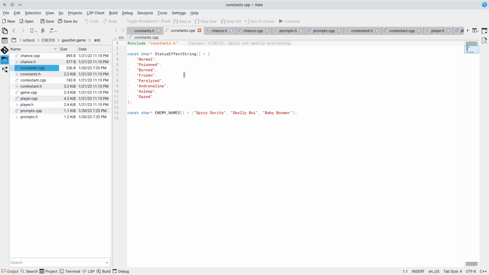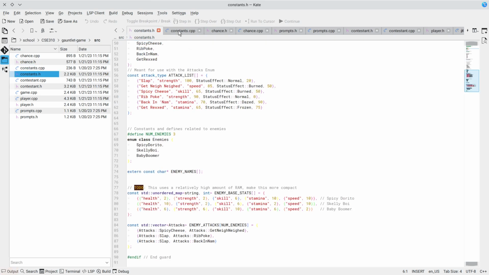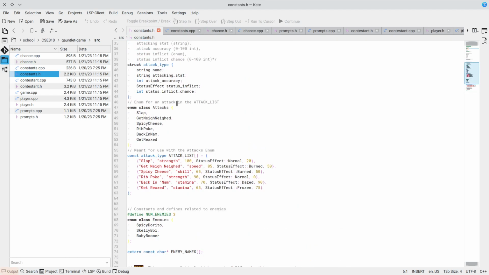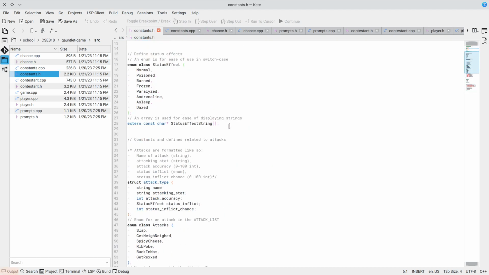For some reason, the linter I was using caught these. It was like, you can't have this in a header file, so I split these up into a source file. But this is the same thing. These are constants. This include is pretty much associated with that header file. So anything that includes this constants header file will also get everything in this source file because it is in this header file here, such as on this line.